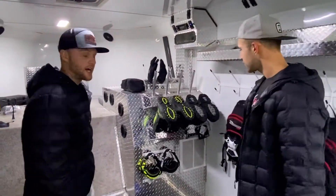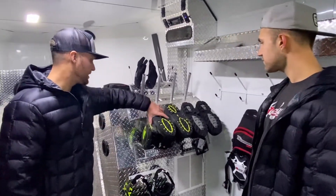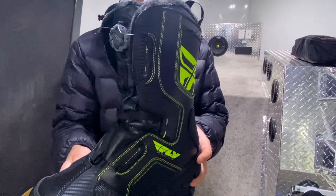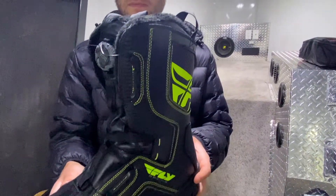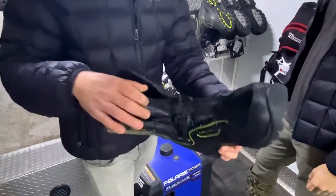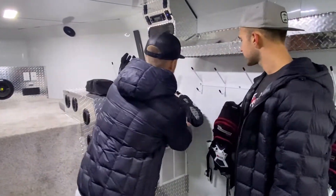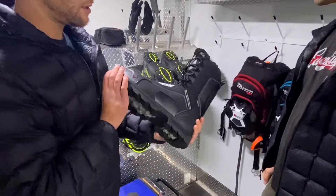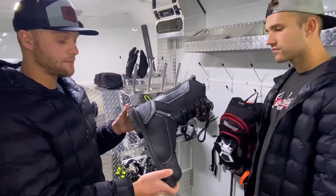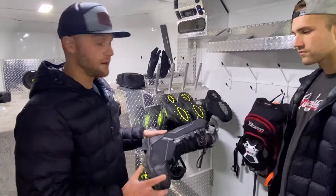Moving on up, we've got a couple different boot options from Fly. These are the Marker Boa boots — an awesome boot for tree riding, probably my go-to when it's going to be a deep tree riding day. It works with the Boa system; you just crank it to tighten it. Waterproof and just a solid boot. And then if you're looking for something with a bit more ankle support and more durability, a little bit more rugged boot design, this Boulder boot from Fly is a really great option. Both of them are pretty affordable, just over the $200 mark.